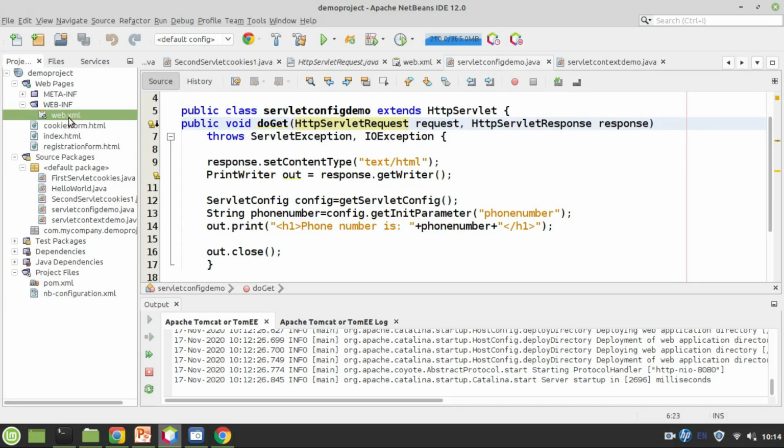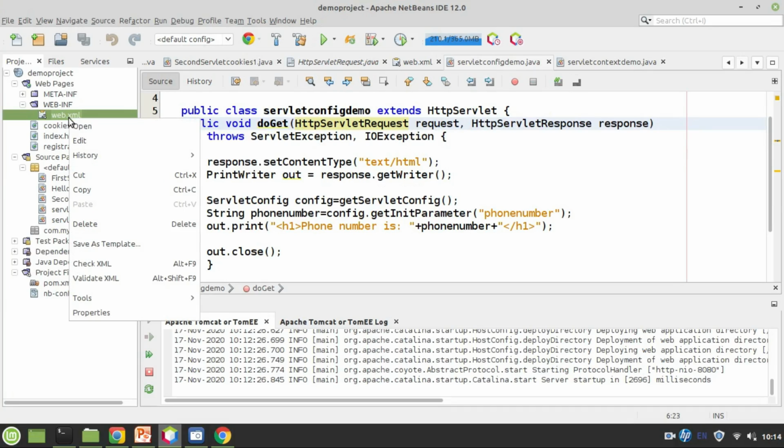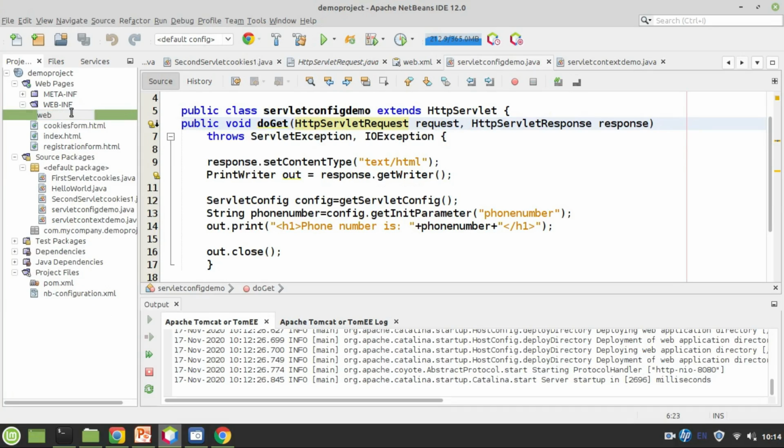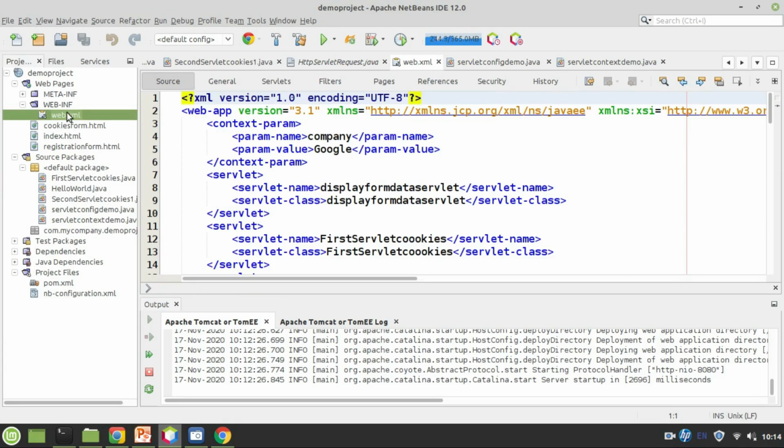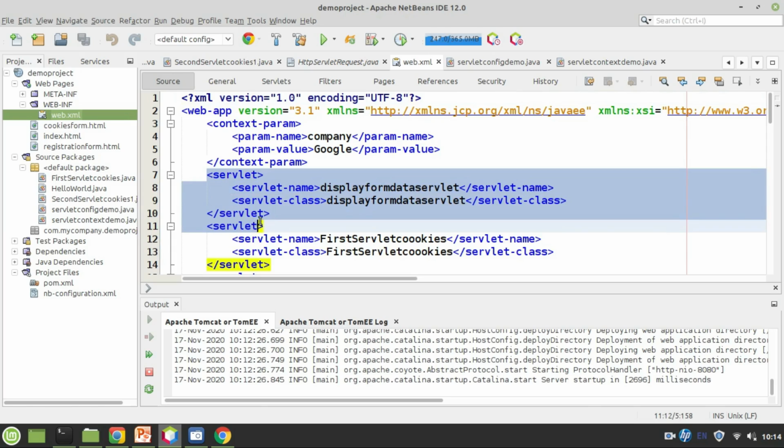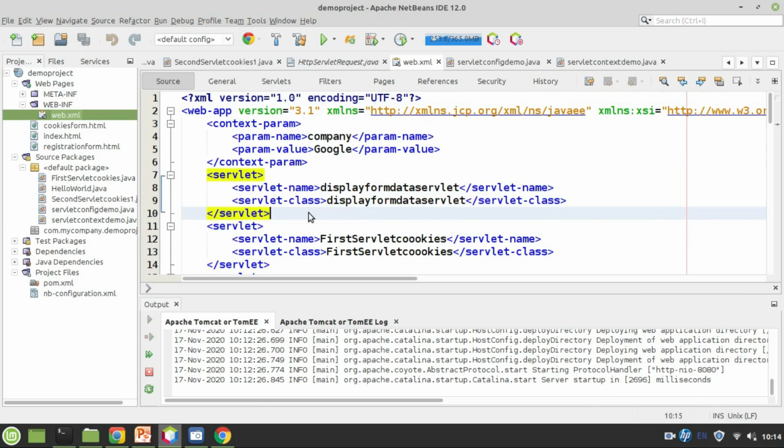Let's do that. In my case, I've already done it, but I'll show you. Please double click on the web.xml file. The moment you double click the web.xml file, you can see the source code, but there's nothing to do with the source code. You can add it like this also, by selecting init param and adding it. But you have the support of Apache NetBeans. It has a beautiful interface. You can directly do it.